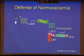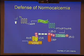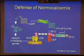And the 1-hydroxylase is then going to convert 25-hydroxy-D, the circulating inactive vitamin D, to 1,25-dihydroxy-D or calcitriol. It circulates here bound to DBP, a binding protein. It acts through its receptor that I just showed you, which is a heterodimer with RXR, binding to VDREs. And this leads, through the mechanism I just showed you in the intestine, to absorbing calcium and repleting the deficient calcium levels.